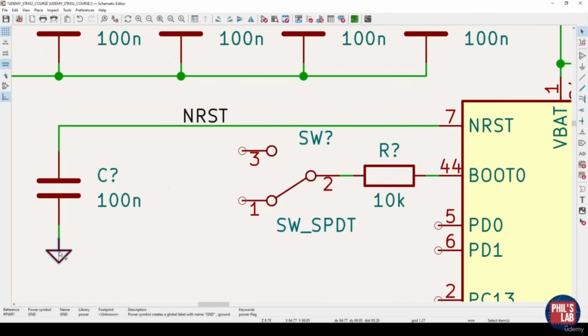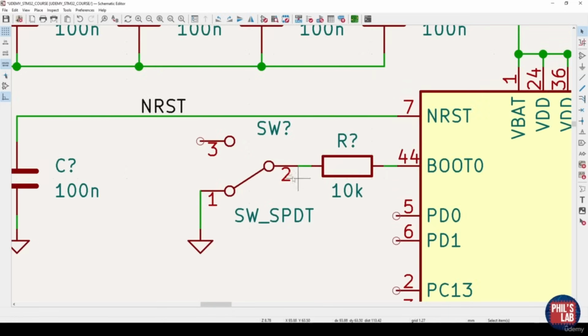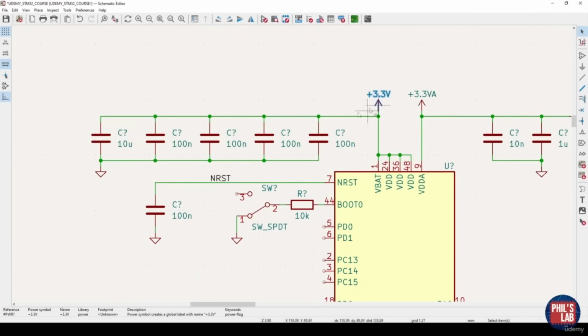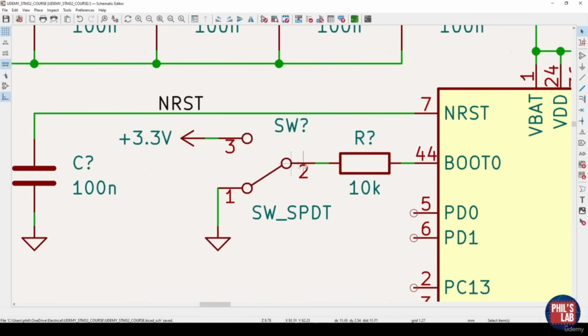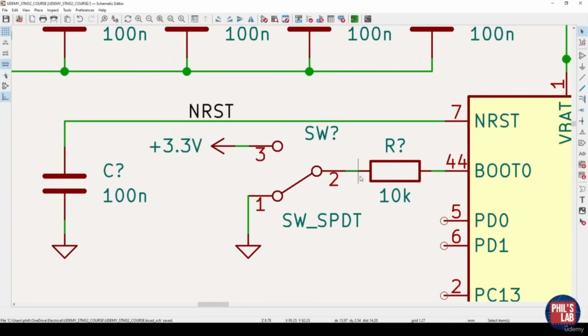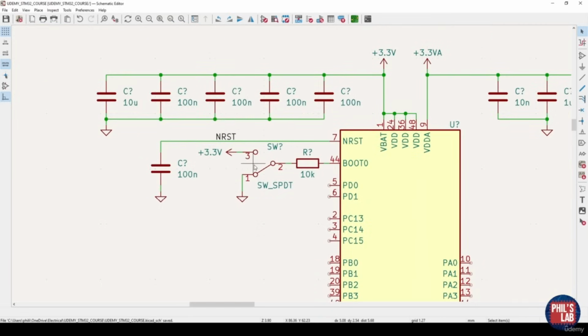And then I want to tie ground to the bottom side, because in the default position, boot 0 is pulled via this 10 kilo ohm resistor down to ground, and this makes sure my program runs. And on the other side, we have simply 3.3 volts. So in this way, we've used a simple single pole double throw switch connected through a 10 kilo ohm resistor to boot 0. You can omit this 10k resistor, but it's good practice to keep it in place. So anytime we want to program this device via USB, we simply toggle the switch manually to 3.3 volts, program it, toggle it back to ground, and then run the program.